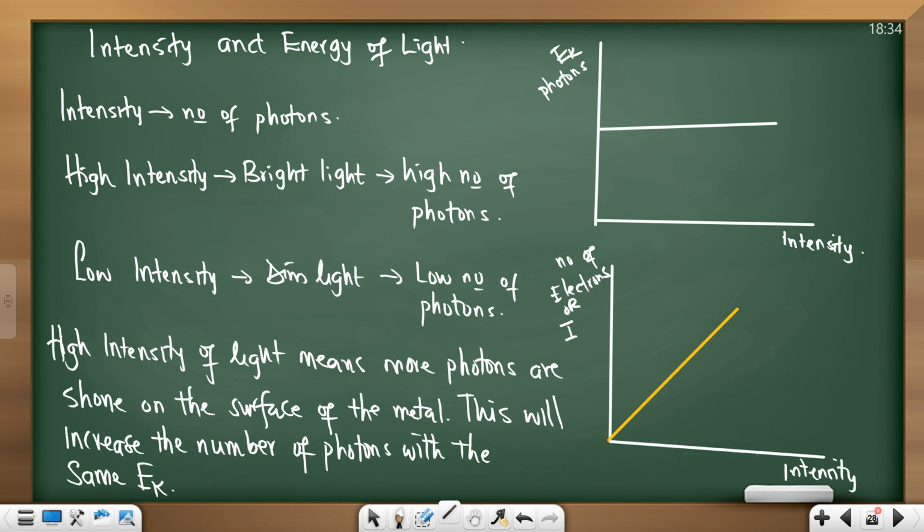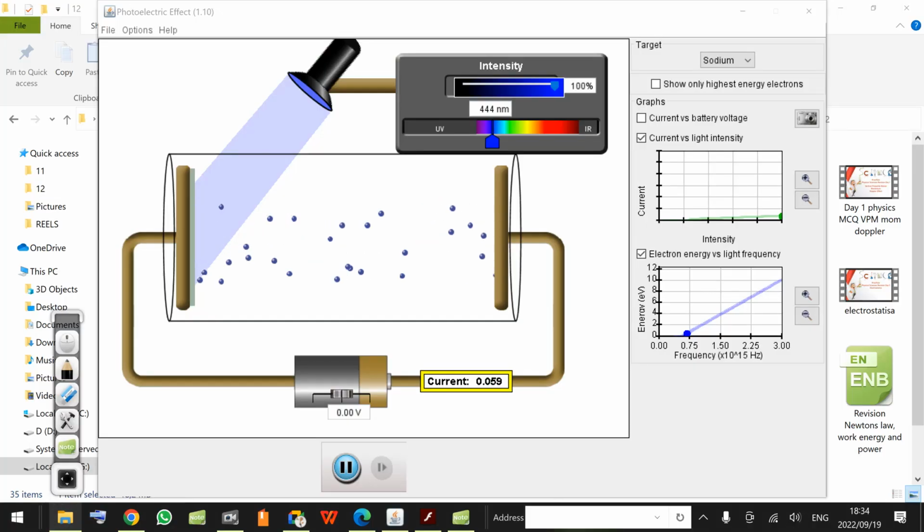But just know that the number of photons only affects the number of electrons. Number will only affect what? Number. It's in most cases the last or second to the last question. Check any question, you'll see it. Intensity is increased, intensity is decreased. What happens? Okay, let's see something here. Let me go to my demos. Let me go to my simulation. All right. I want you to watch. Please try to keep an eye on the number of electrons. Is that okay?